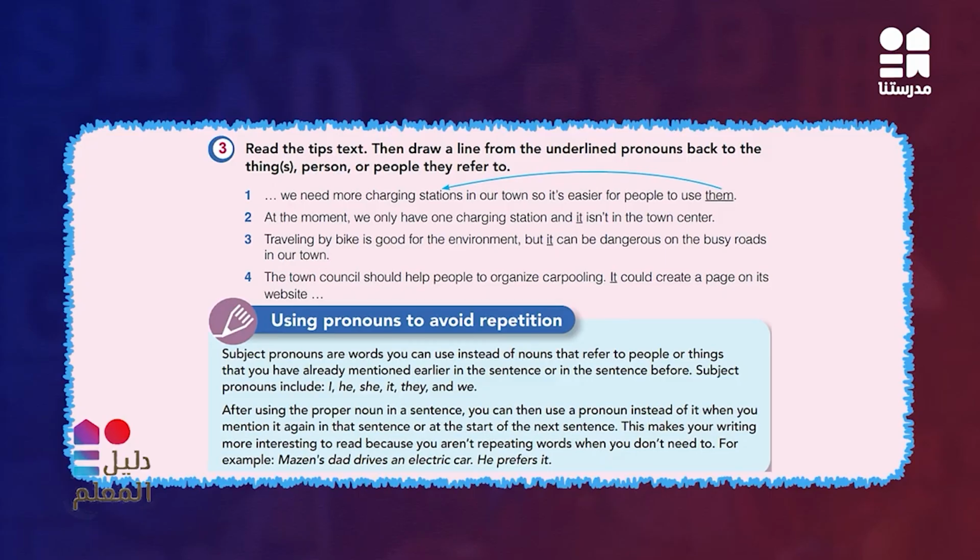Read the second example of the charging stations and elicit from the class the correct pronoun to replace it, which is them. Read the writing tip box to the class and check understanding, and you can explain again that using pronouns to avoid repetition can help our writing sound more natural and more interesting. With the books open, read the instruction to the class and ask students to find the underlined pronoun in each sentence.